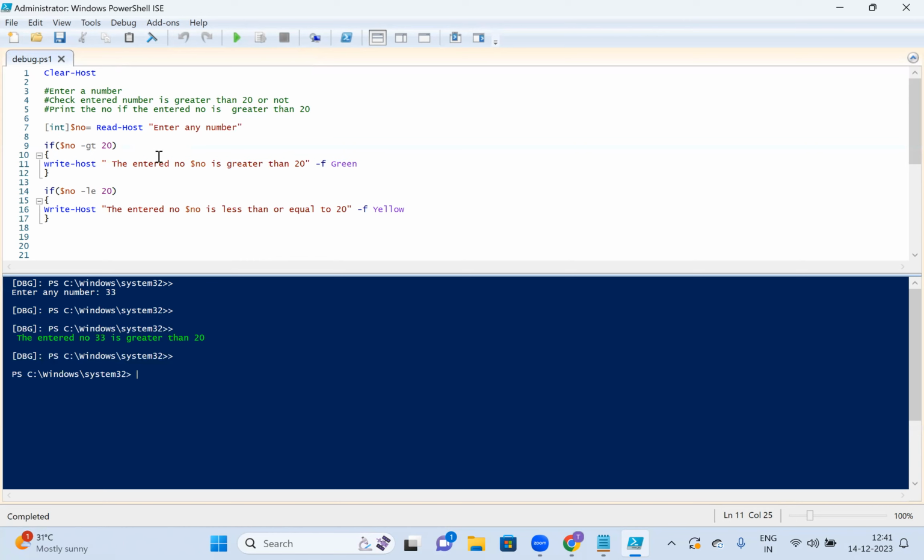So we have discussed the if condition, how to write the script using the if condition, and how to debug. Now we've seen a very basic one. In the next session, we'll use some multiple options and write a script with the if condition. Okay. That's all in this session.